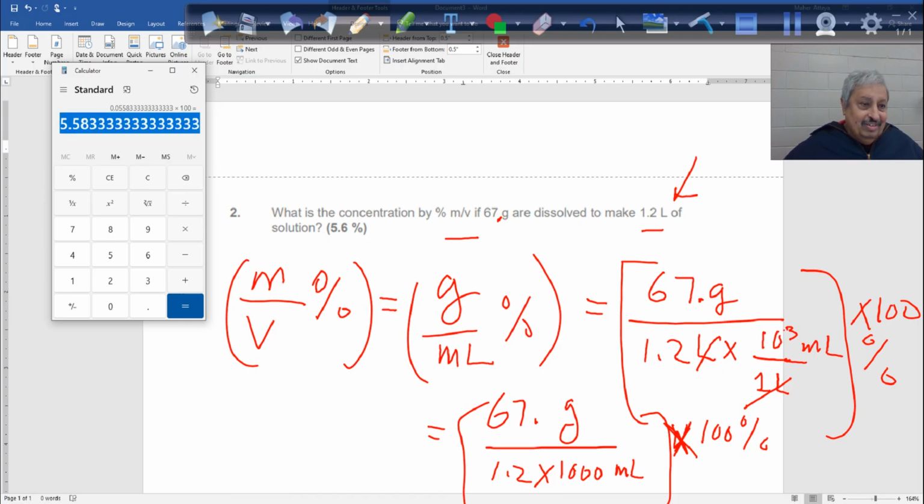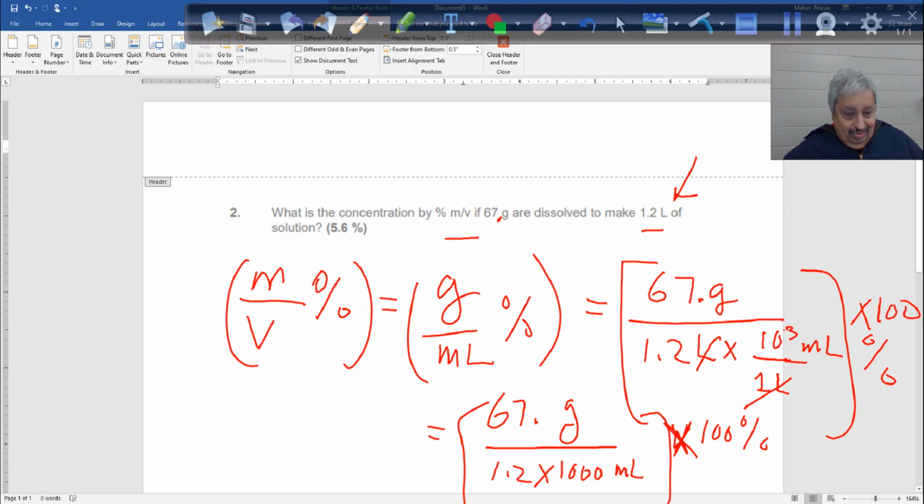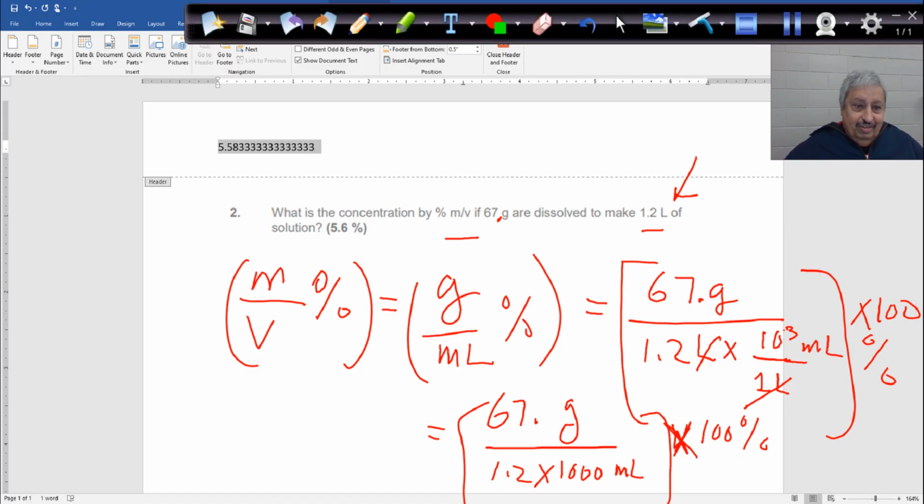However, this answer has too many sig figs. I don't know, maybe 15 sig figs. We are not looking for 15, so let me just. So the answer is 5 point, this is there, correct? That's in the top. Well, then I will say I need two sig figs. The bottom, two sig figs at the top. So the answer will be two sig figs, which is 5.6%. So the answer is correct.